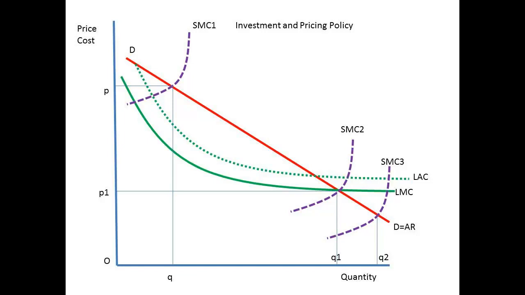However, if the industry is not operating at optimum capacity, then the rules P equals SMC and P equals LMC will not be consistent. The map shows long-run average costs falling and a demand curve DD. The initial position at SMC giving output Q at price P. But here SMC exceeds LMC. Additional capacity should then be constructed until SMC equals LMC, giving output Q1 at price P1. In other words, investment needs to take place.